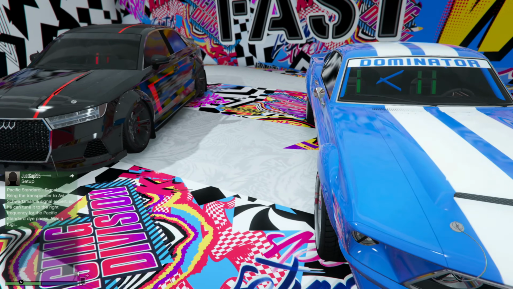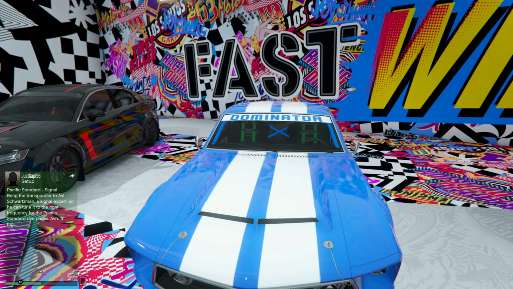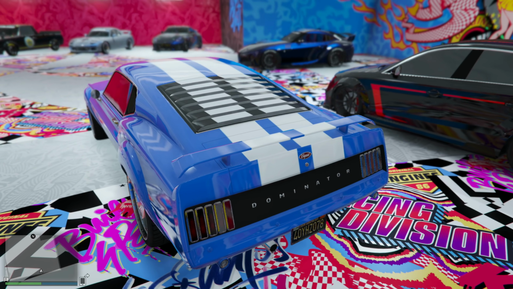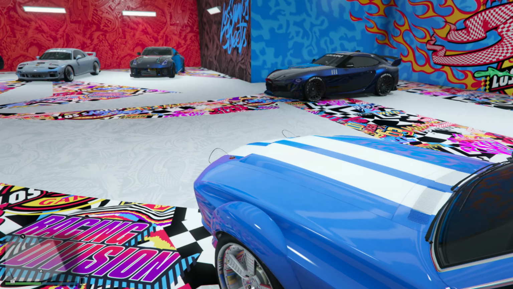I wish every Dominator had the option to have some dual white racing stripes. The other Dominators, I don't believe, have dual white racing stripes, which kind of sucks. This one does, and it looks phenomenal with the ultra blue paint job on it, obviously with no pearlescent. This thing just looks damn sexy. I love the look of this thing.